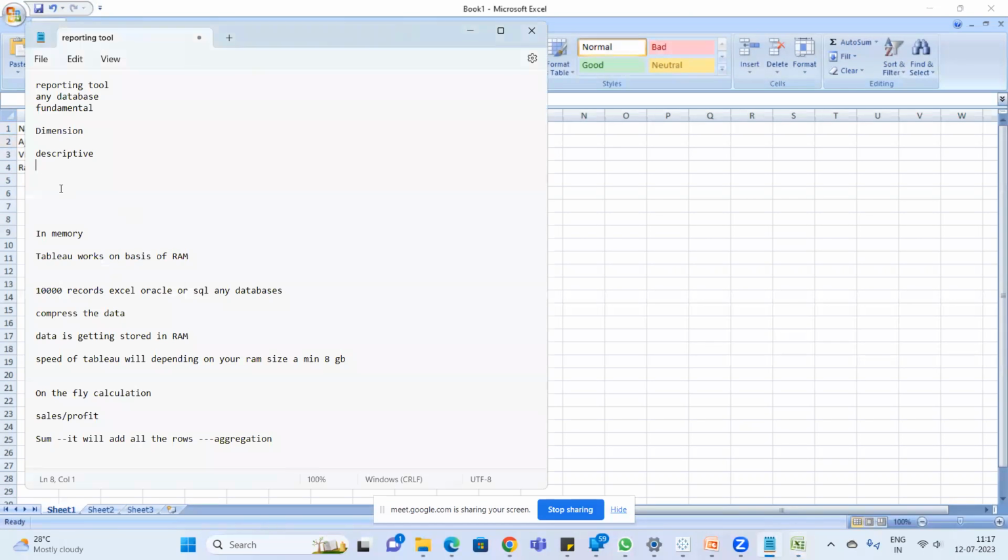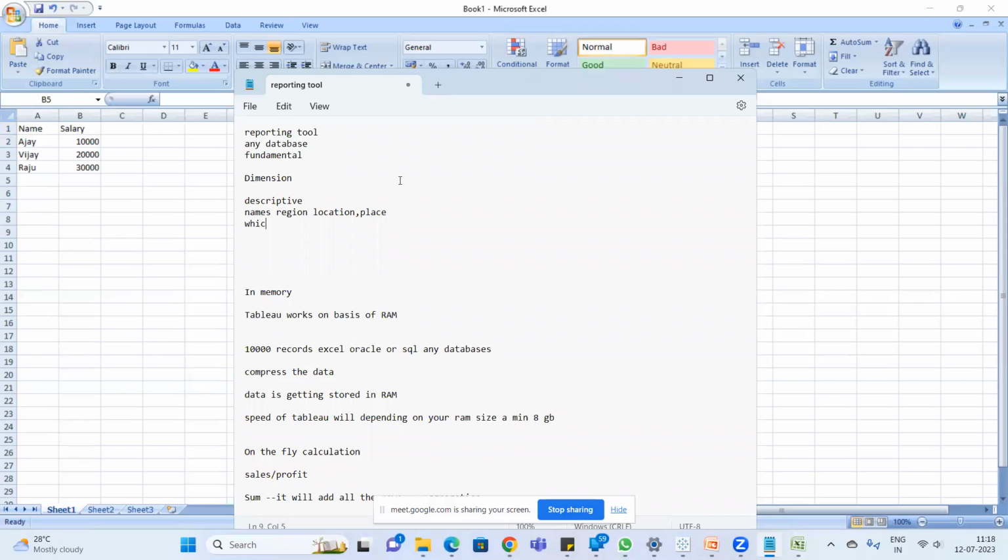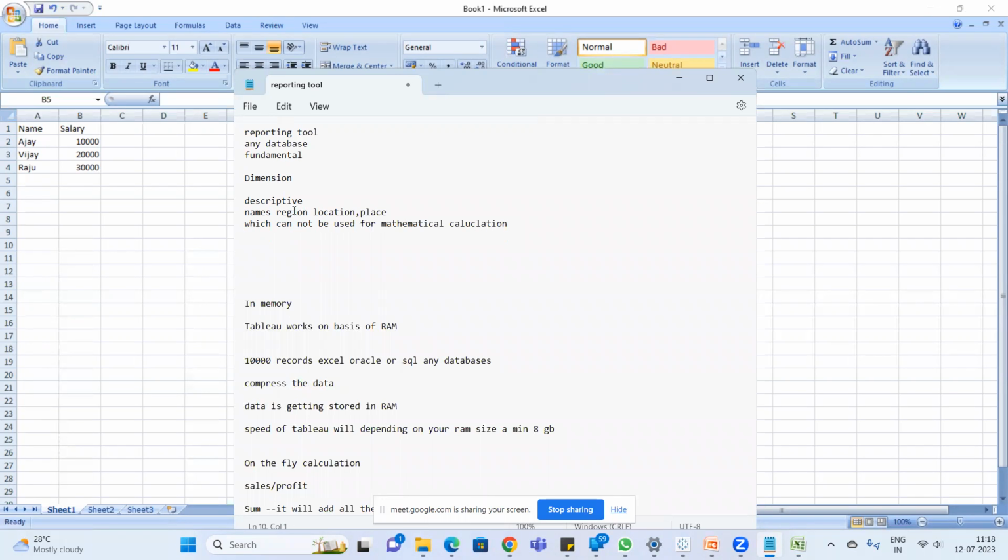So as per dimension, it has to be descriptive. The examples are names, regions, locations, places. All this will be considered as dimensions, which cannot be used for mathematical calculations. These are called dimensions, and even dates are considered as dimension.